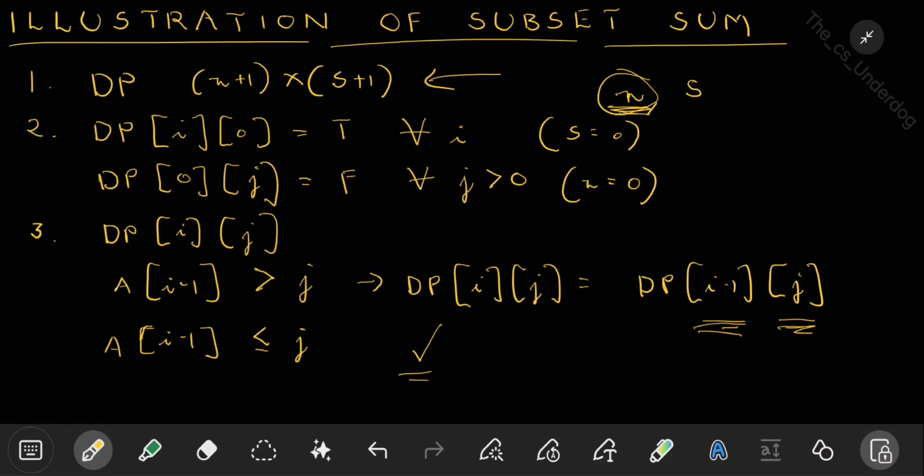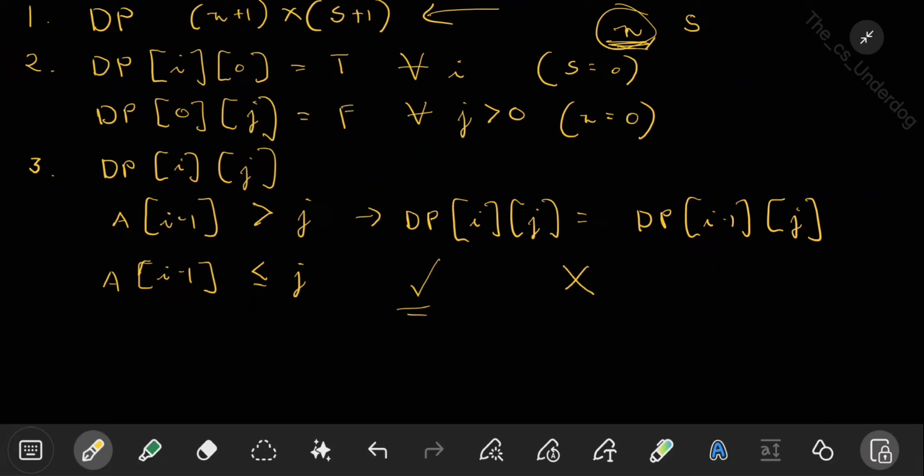Otherwise, you can choose not to include the ith element and simply use i minus 1 elements to make a sum j. Both are possibilities. How should we write this? In this case, the updation for dp[i][j] has two possibilities.